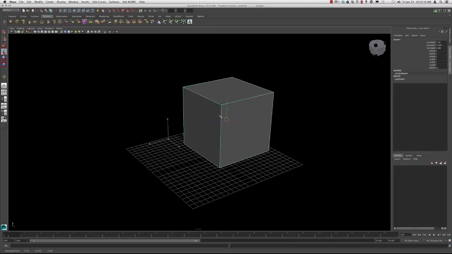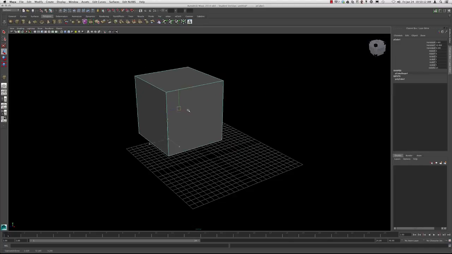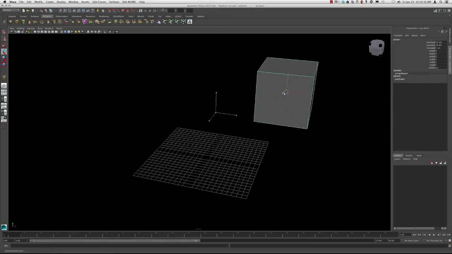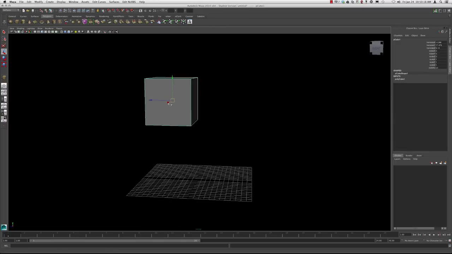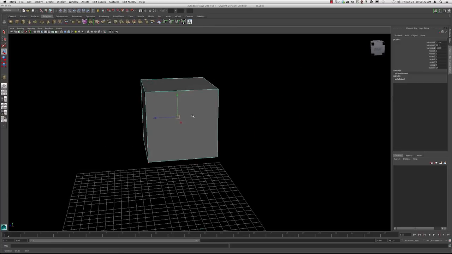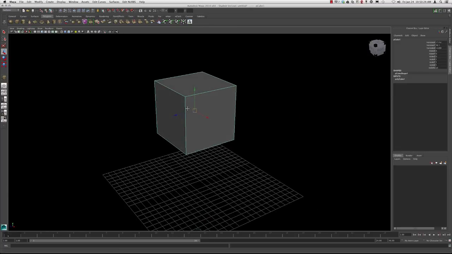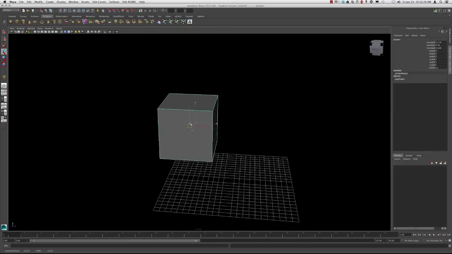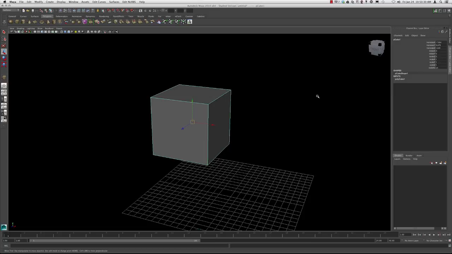And if you grab the manipulator by that square and you just move it around, you have a free transform, basically. You can just drag it and move it anywhere, and you notice that all of your translate X, Y, and Z's are changing. So that's great. Of course, that's not very accurate, and if you're trying to move at specific units, then you'd have to go about this a little bit differently.